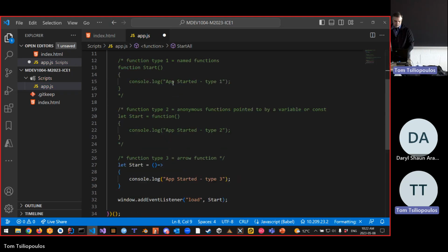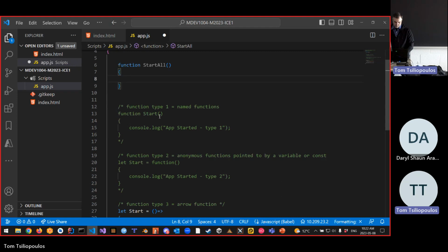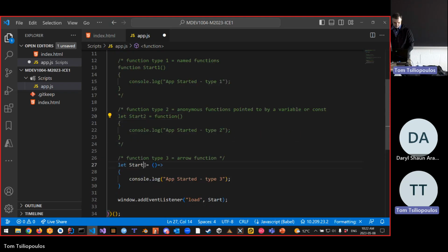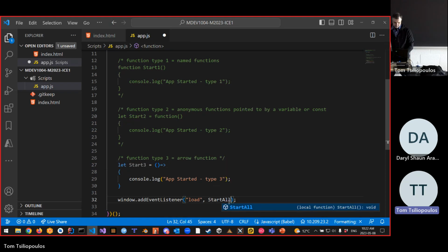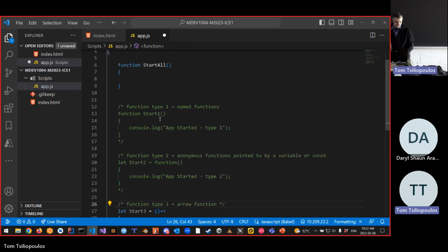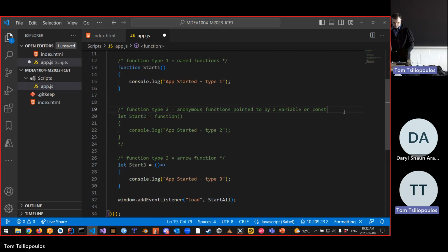And we'll call all the other functions inside of it. We'll call this one start one. This one will be called start two. This one will be called start three. And we'll call the start all function here. Okay, and this one we can check to see when everything starts. So I'm just going to do one of these, and I'm going to do one of those.